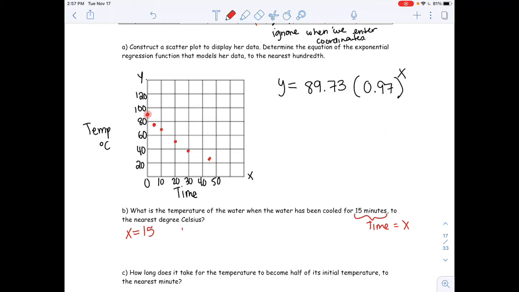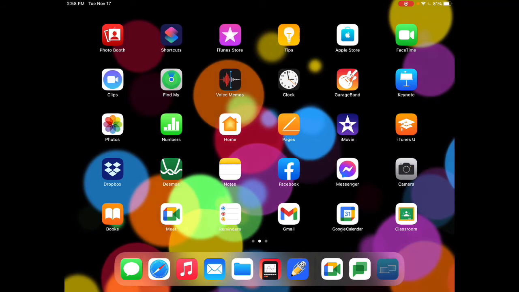so when x is equal to 15, you're going to press trace in your calculator, x equals 15, and then press enter. Algebraically, guys, you can also do this in your calculator. If I substitute 0.97 to the power of 15, I'm going to get an answer. It's not going to be as accurate because in my calculator I have way more decimal values. So it's much more accurate to do this for now because we have much more numbers in that equation without rounding. Okay, so if you ever round an equation, you're not going to get as much accuracy.